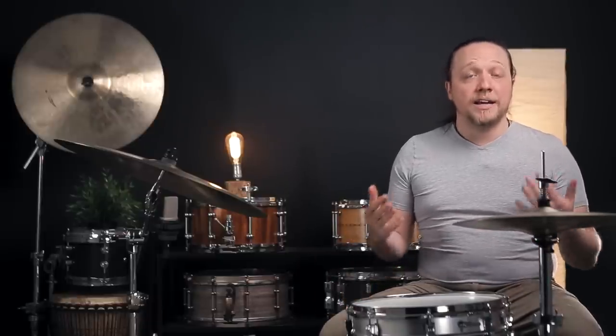This is a wide open tuning. This is no muffling. This is no internal muffler, no shenanigans at all. And it's a beautiful sound.